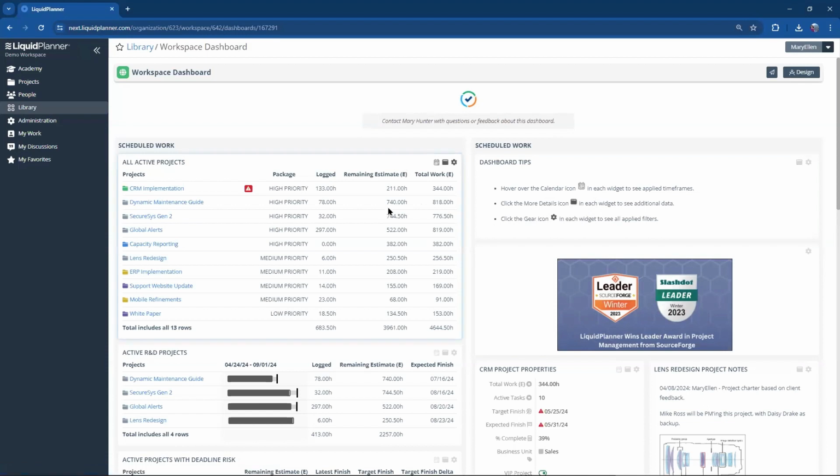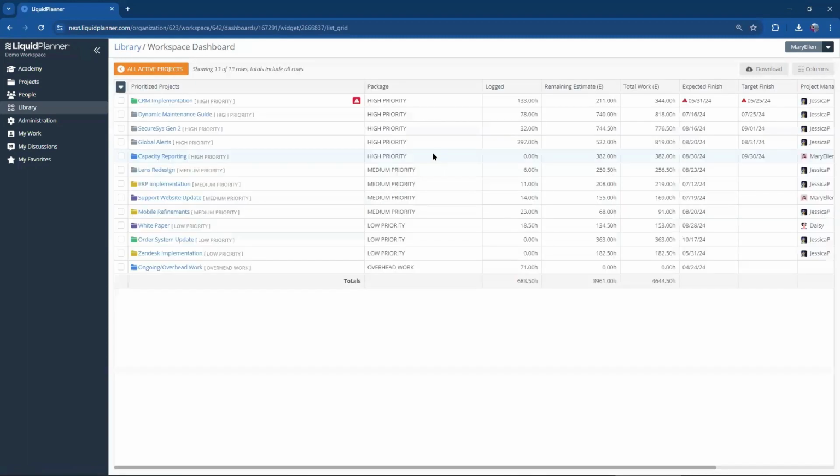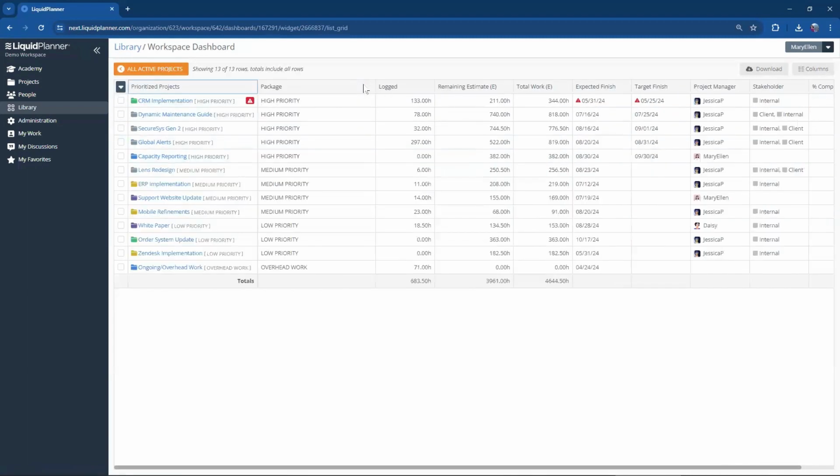Going into this widget as an example, if I hover over this calendar icon, it's going to let people know if there are any date range restrictions on the data in this widget. The next icon is a more details icon. The widgets we are seeing right now are considered to be preview widgets. There are limits to how much data we can show up front in a preview widget, so it's important that we have this more details link. If they click on that, they will drop out into all of the data that I wanted them to see for this widget.